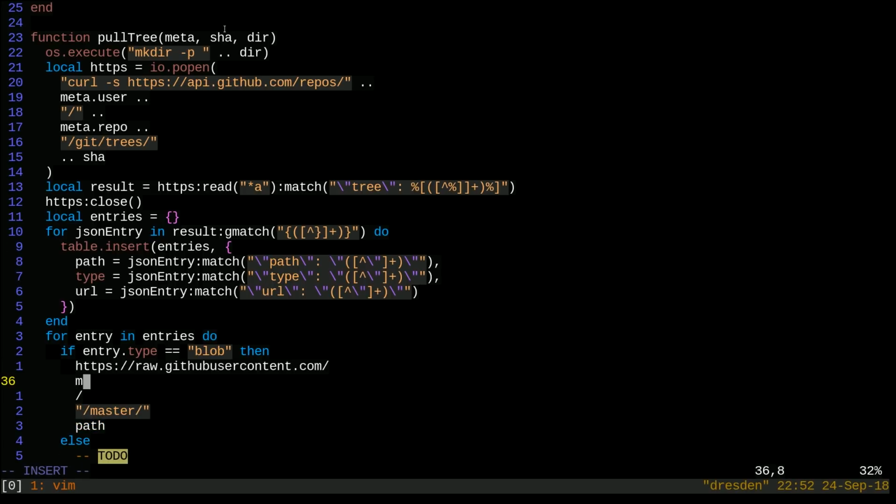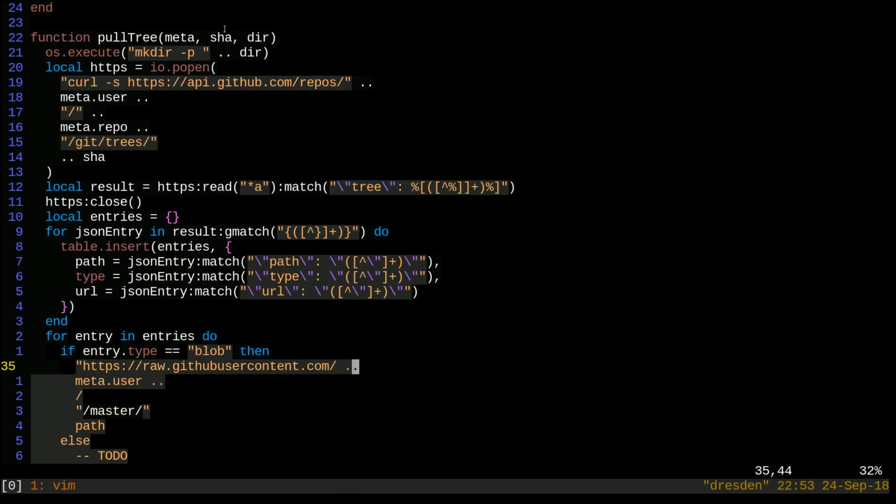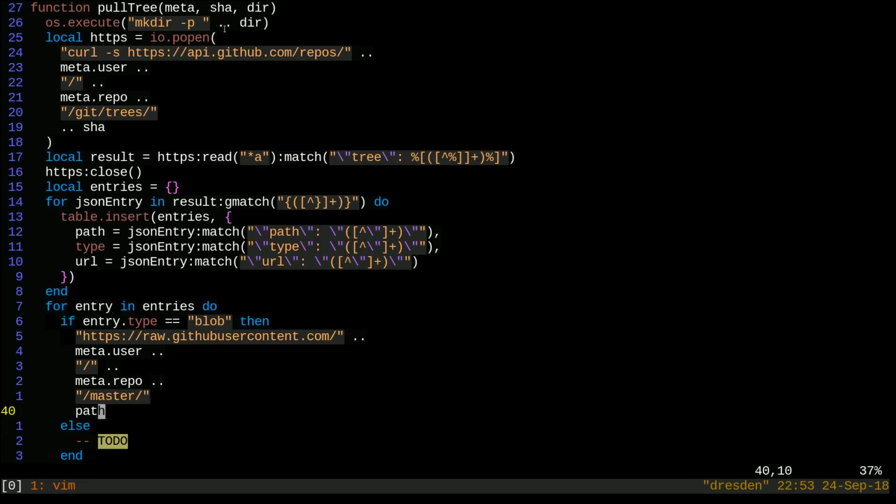Yeah, so we have, let's see, meta.user. I gotta string this up. Meta user, and then / meta repo / master, and then entry.path.